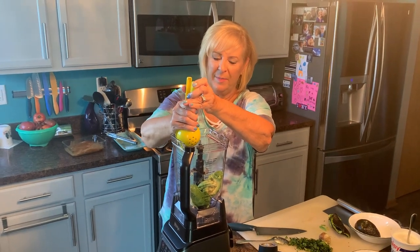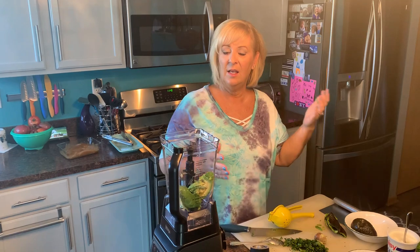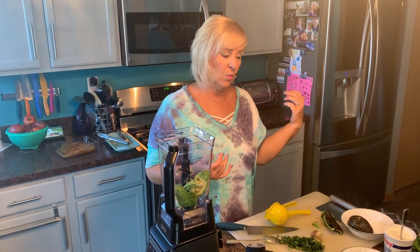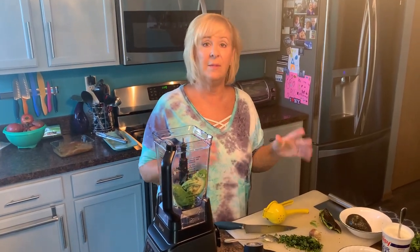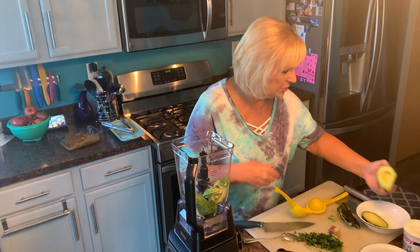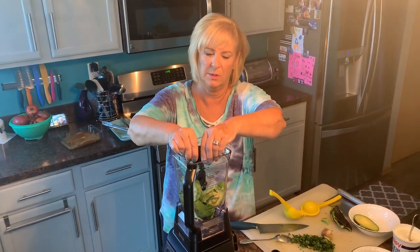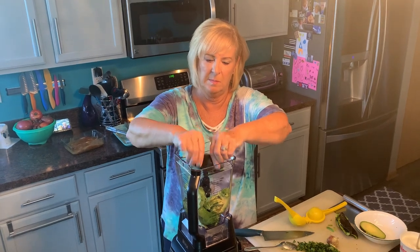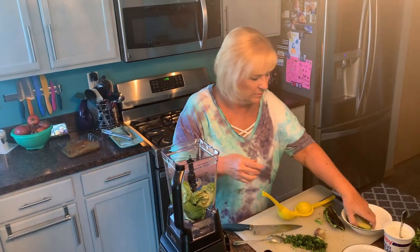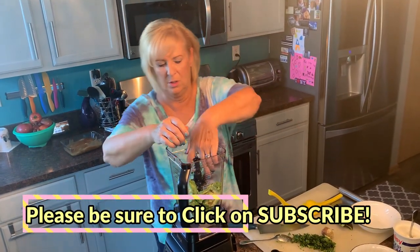And the beautiful thing about this avocado crema is you don't have to use it all today. I've made it before, and once it's mixed with sour cream and the lime, it stays a beautiful shade of light green. You don't have to worry about it turning brown at all. So like I said, I'm gonna do two avocados to start, and we'll see how this comes out, if we need any more. There's two avocados.